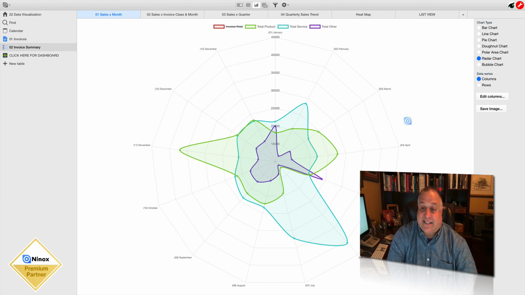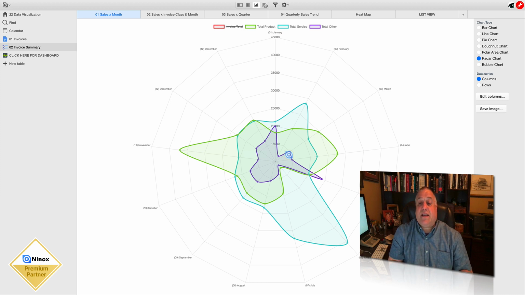Note my axis runs the perimeter of the area, with the 0 point being at the center. Each point that makes up the area is a different month. The further away that a point is from center, the bigger the number. The larger the area that is within all of the points when you connect them with a line, the bigger the amount of that particular element.